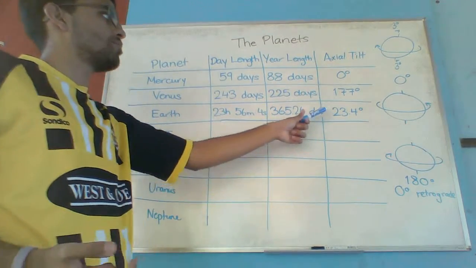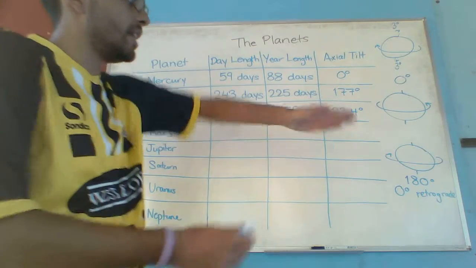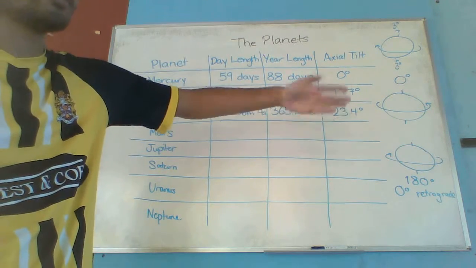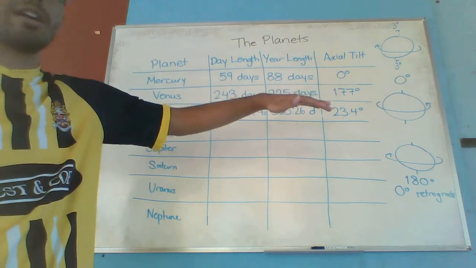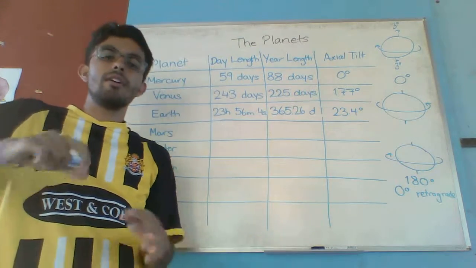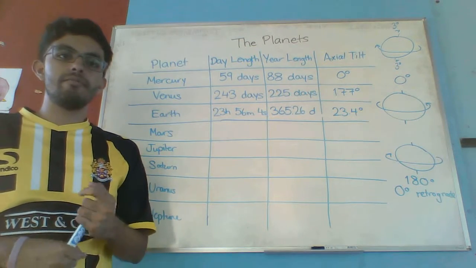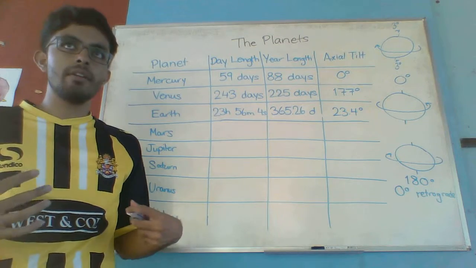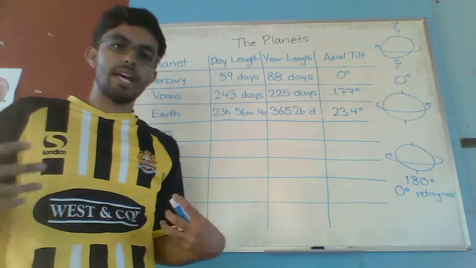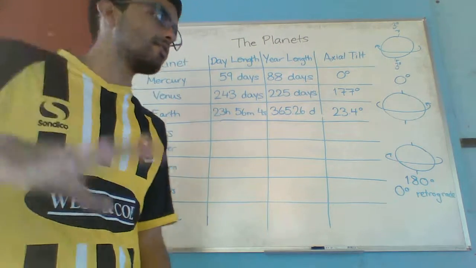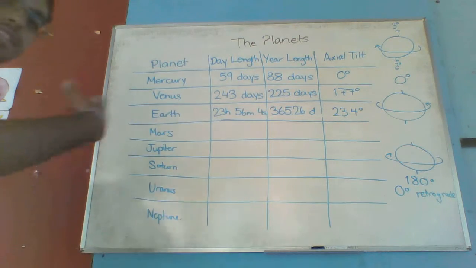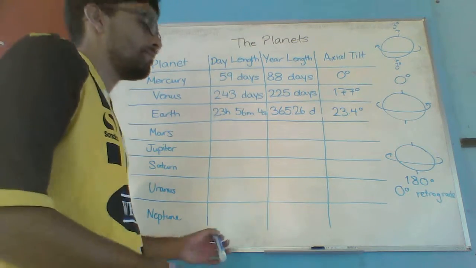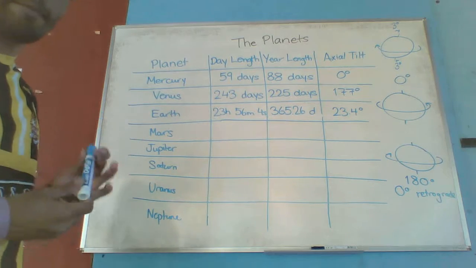So axial tilt is important for Earth. If it was much, much greater, if it was something like 90 degrees, that would mean our planet would be sideways, and you'd basically have 6 months of darkness for an entire hemisphere of the planet. Parts of the planet do have that kind of daylight pattern, but those regions of the planet are difficult to live in, like Antarctica. So it would be bad news for an entire half of the planet to be going through that.